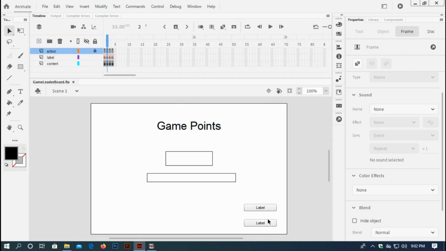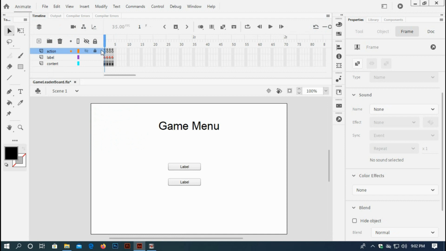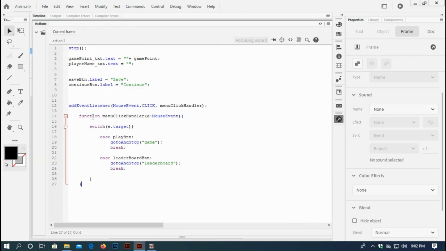And I need also event listener for these two buttons, so copy and paste it below and change save button instead of play button and change leaderboard button instead of continue button instead of leaderboard button.